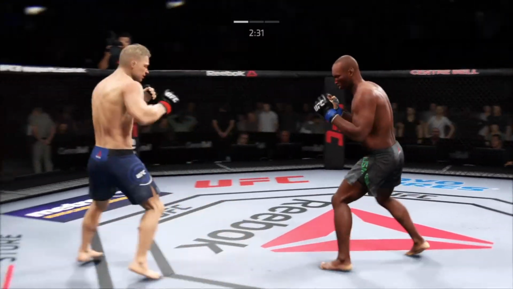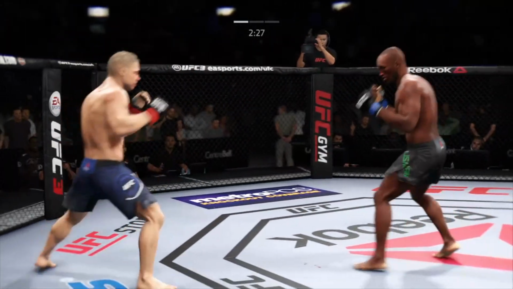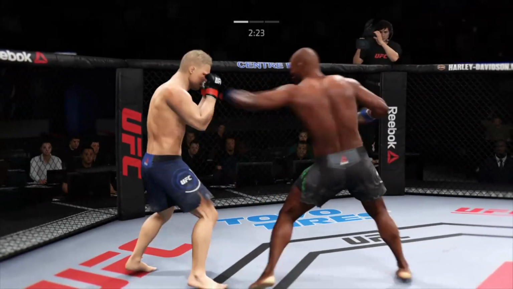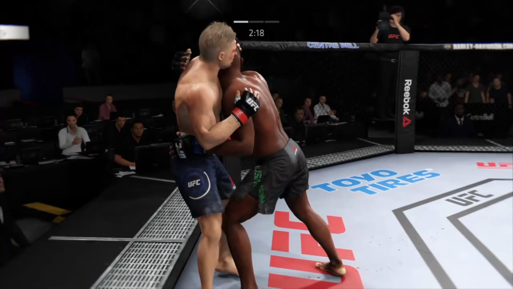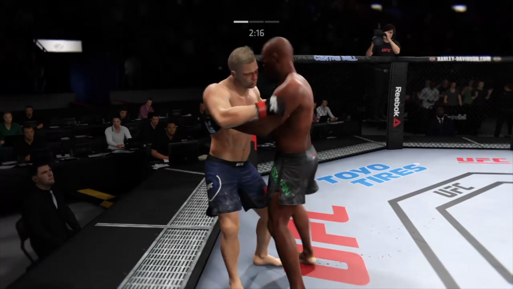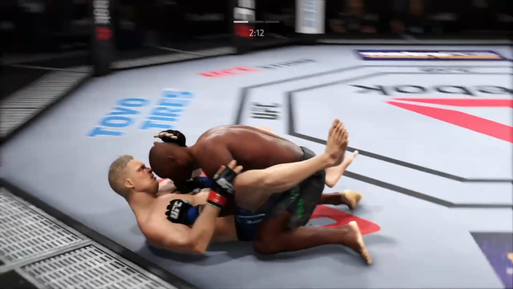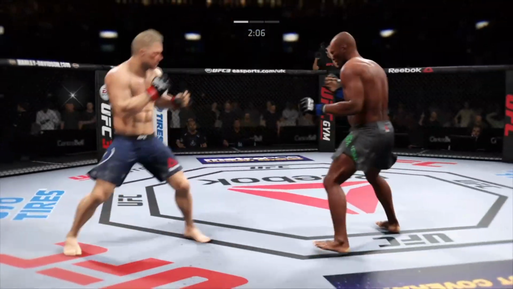Nice head kick. Timely defense there. Huge block for him. The big right hand. Nice leg kick. Oh, he lands another takedown there. He's already landed several in the fight and really doing a great job with these takedowns. He's hurt. Oh.